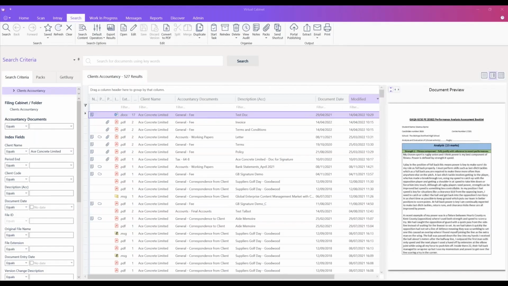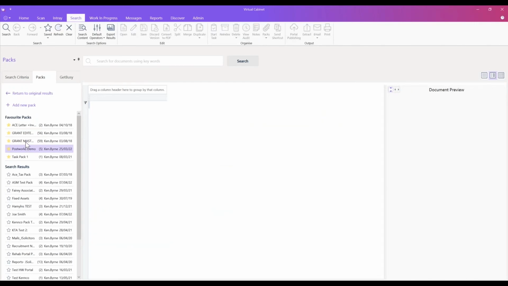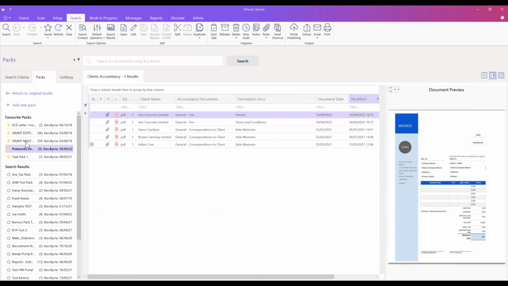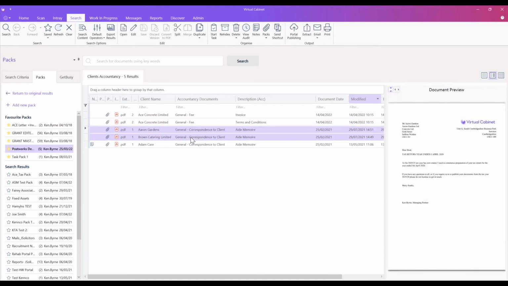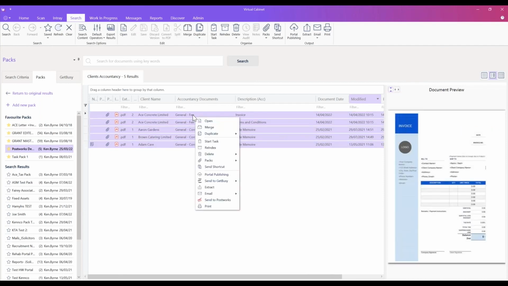I've actually just created a pack previously to send some documents out via Postworks. I've got three letters that I want to send out to Aaron Gardens, Brown Catering, and to Adam. I'm just going to highlight all those documents, right-click, and you'll see there is a Send to Postworks option.